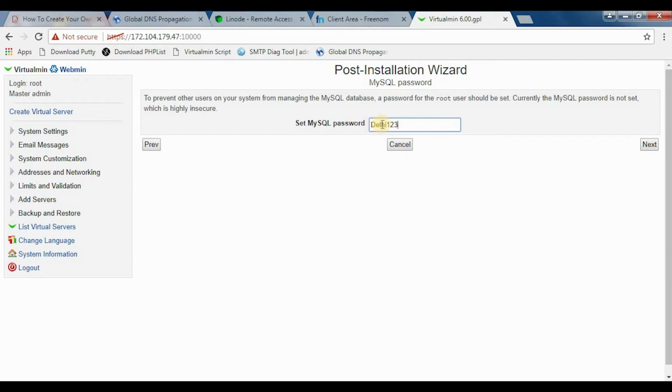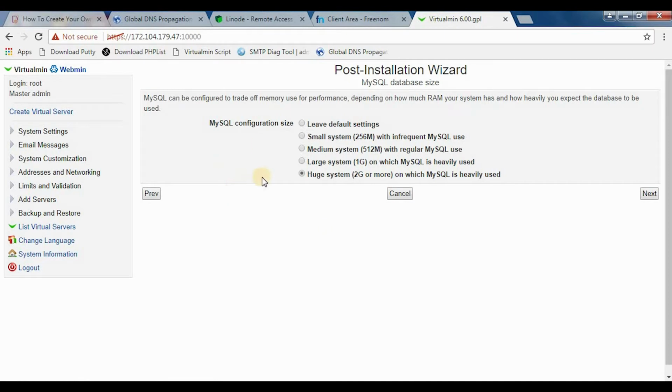Now I would definitely use a stronger password for production servers, so I suggest you do the same. Now leave this setting as default since we have a 2 GB server. So we'll select this option and click on next.